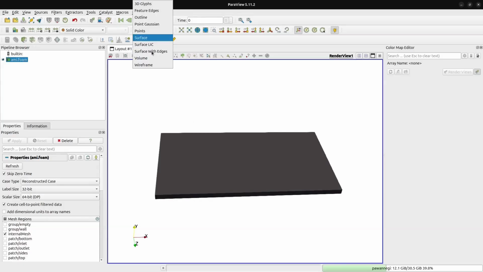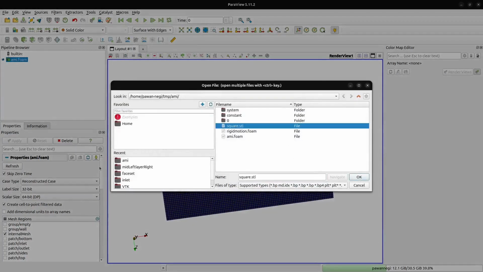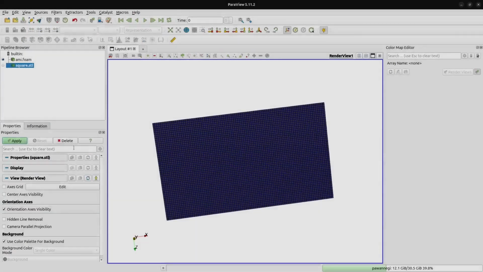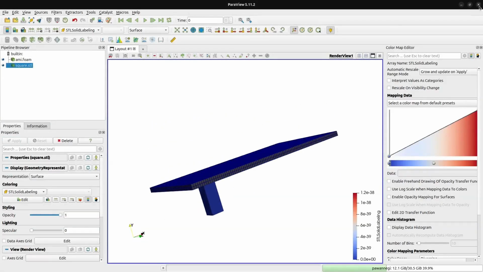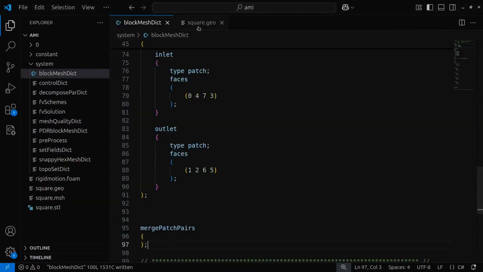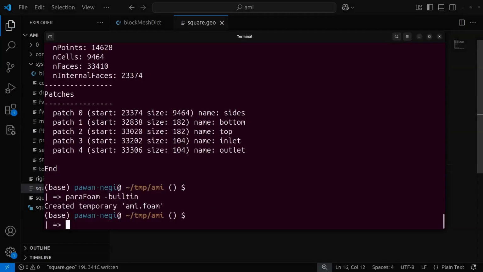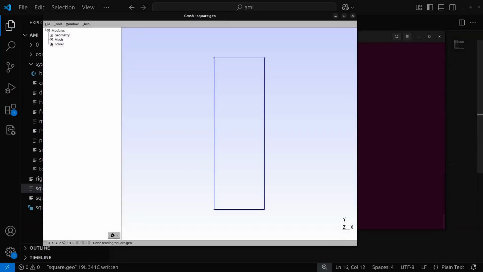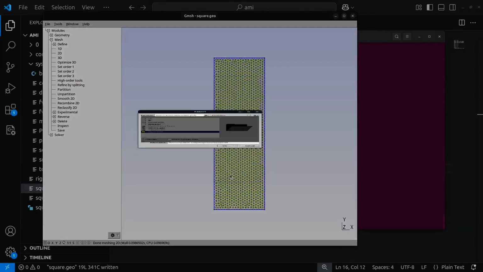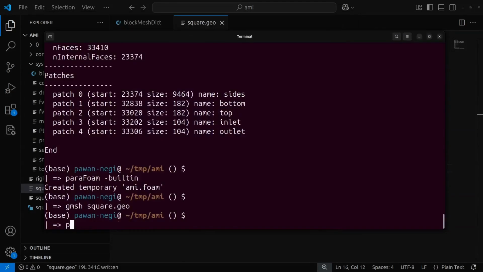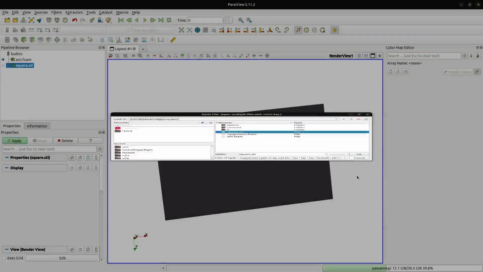This is the block mesh without any hole, and let's open this, which is the STL file. This is not at the right location. We should choose the opposite direction, extrusion in the opposite direction. This should be 0.3. And let's again open Gmsh and remesh this and save. Export STL. And again, let's confirm.